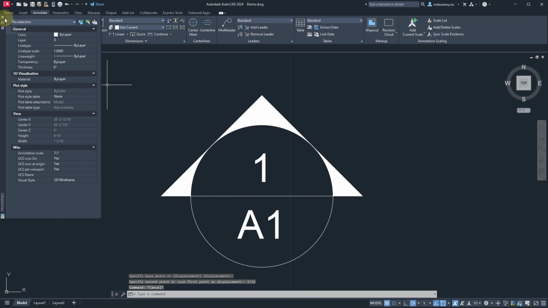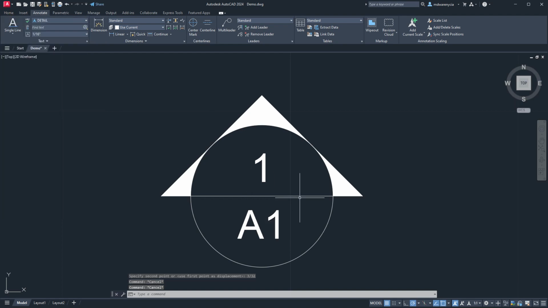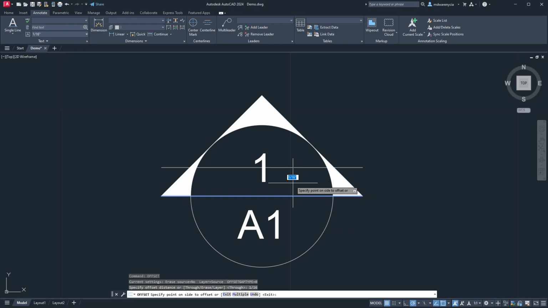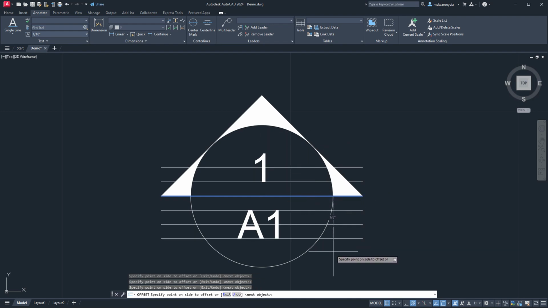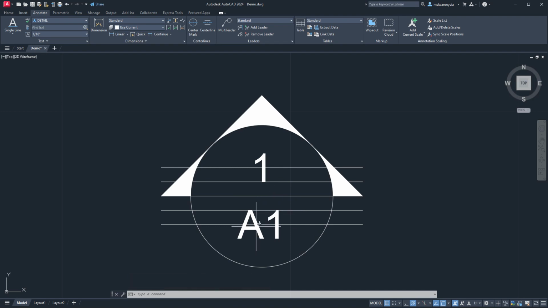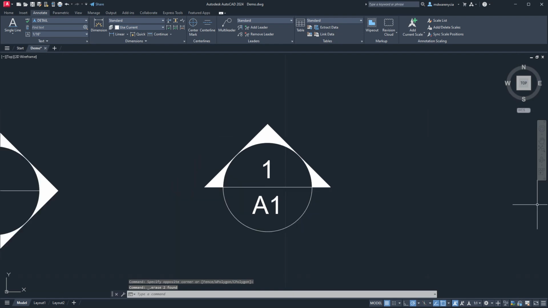Okay, so and again, just to kind of show you guys why it's those weird measurements, if we pull out the offset tool, and we do 1/16 of an inch here and set it to multiple, you can see that this is kind of spaced out in a way. Well, actually, I guess I probably should have done 1/32 of an inch, huh? So you can see that because of the spacing that we used here, we've got these perfectly lined up to the right scale. It's because it's 1/16 of an inch, it's going to take 2 of these 1/32 bars, and then you also have that 1/16 inch of a gap. So that's why we're doing those weird measurements and kind of lining things up like that.